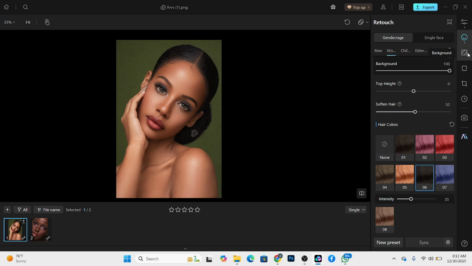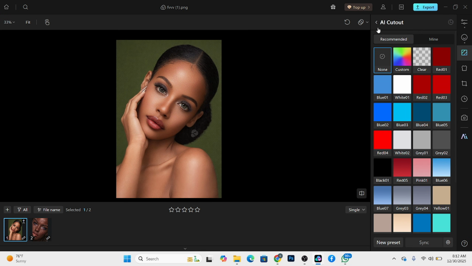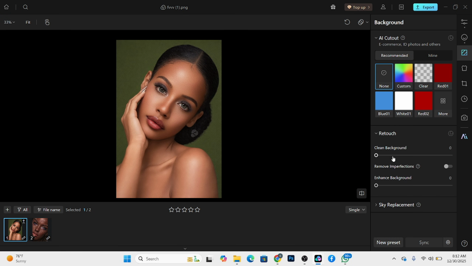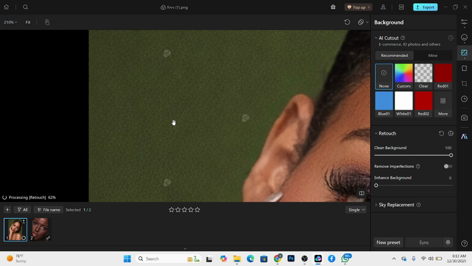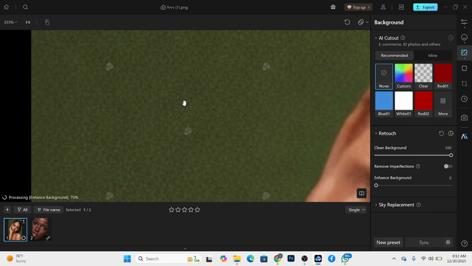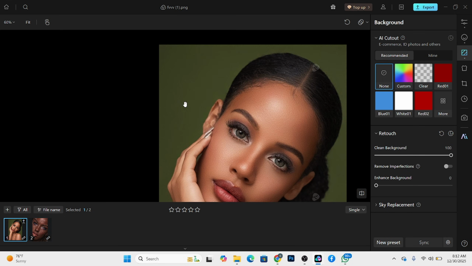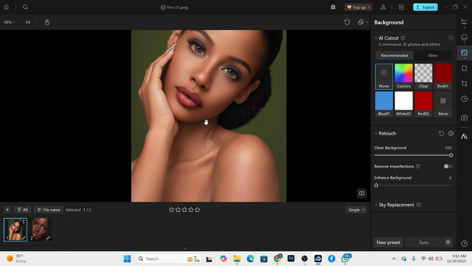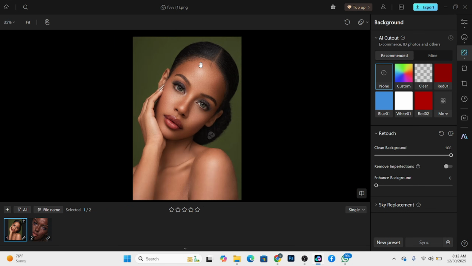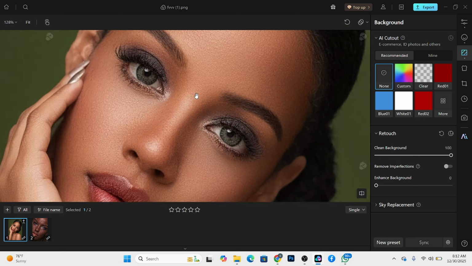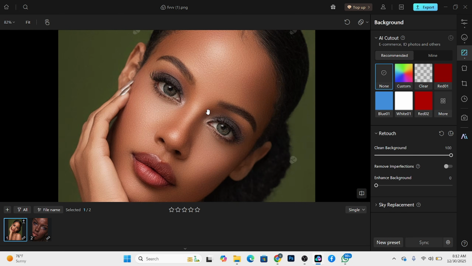So for my background, I'm going to go into my background. Come down to my clean background. I'll just clean it up so that the textures I have here will just become a very smooth background. I don't want it looking like canvas. Yeah, that's better for me. Beautiful. And we are practically done.